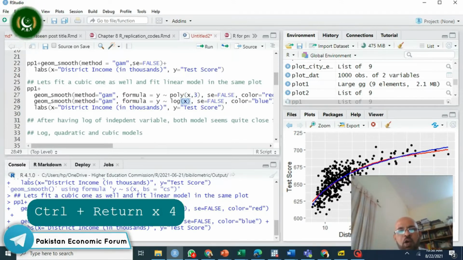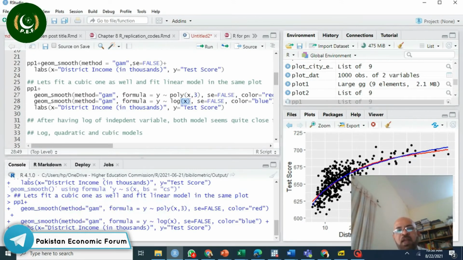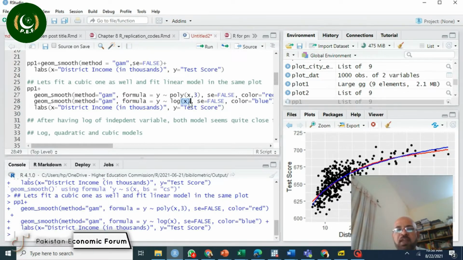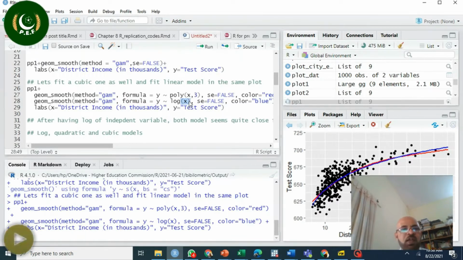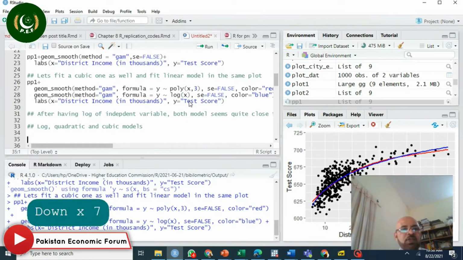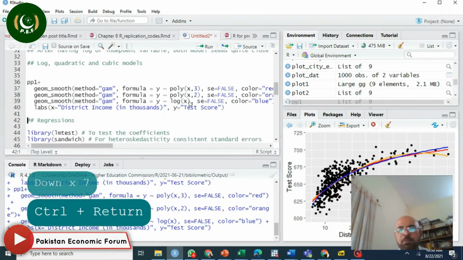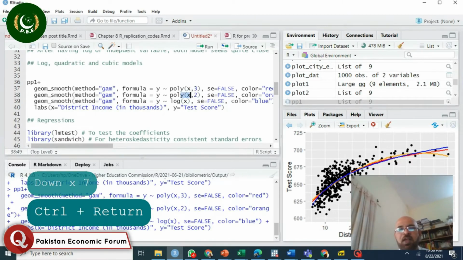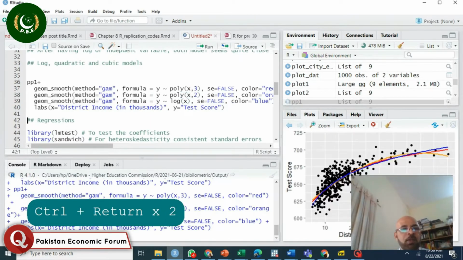By taking log of the x variable and on the other hand taking x square and x cube, though both are very close fits, log x has a convenient interpretation, so we may use this one. I have shared all these codes, and you can use ggplot. Here I have also included quadratic, cubic, and log of x. All these curves are fit together on one plot.